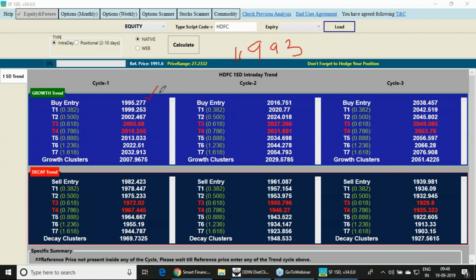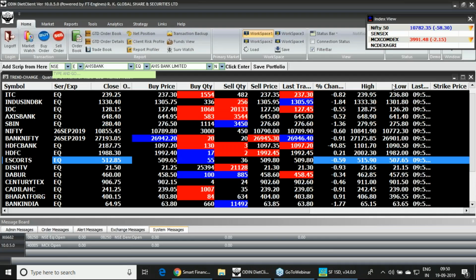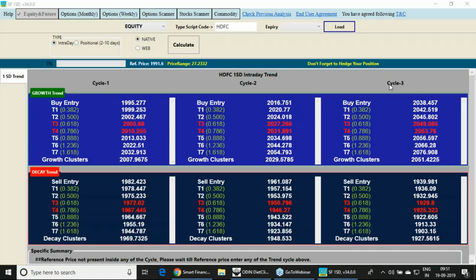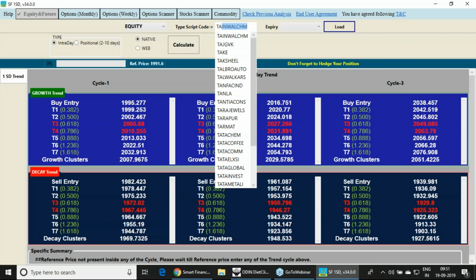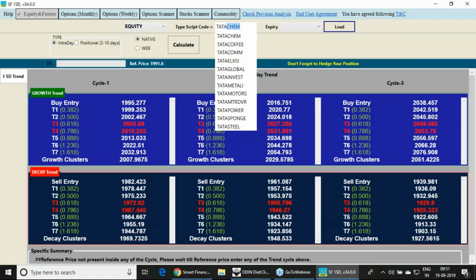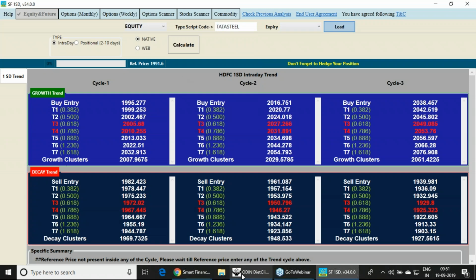Now at the 95 level I can buy, keep 1,982 as a stop loss. These are my targets, currently at the 1,993 level. All this I am showing in the cash market. Cash market means the equity market. Cash market is not only that, there is a metal counter also. Let me take Tata Steel. Two stocks you can also take. Tata Steel, let me take, and VDL also let me take. All equities I am taking.